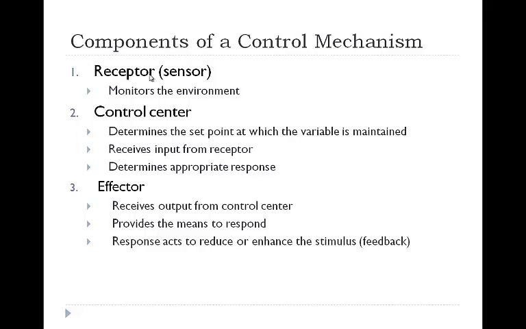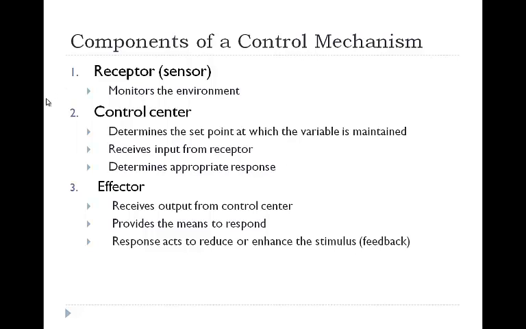Within that thermostat, there's going to be a little computer. It'll be set at a certain temperature. So let's say our house is set at 70 degrees and it's cold outside. And then there'll be an effector. So this could be your heater or air conditioner. I said it's cold out and we have our house set at 70 degrees. So my thermostat is set at 70 degrees. It is sensing what temperature is in the house. It's cold outside, so maybe the temperature in my house dips to 69 degrees.